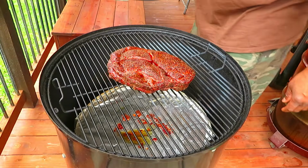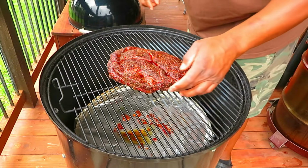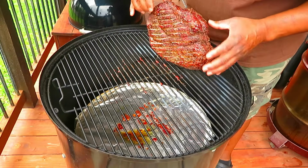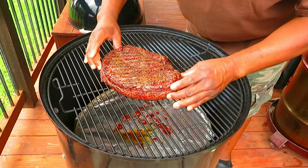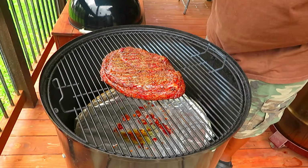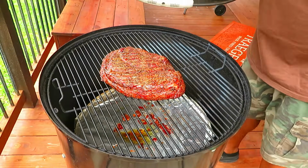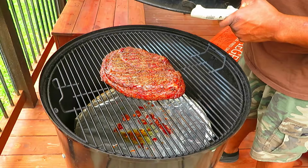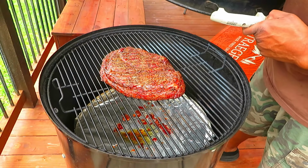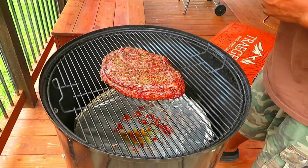We've hit that 1.5 hour mark. All right, we're starting to get some nice color, man. Some liquid pooling on top. Well, that back side looks great. We're just gonna do a flip. We're not gonna do anything just yet, man. This is looking great. We're gonna come back and check maybe in another 45 minutes or so, see if we need to start spritzing. I'm thinking this is gonna be ready to wrap maybe at the 3-hour mark, but it looks great.